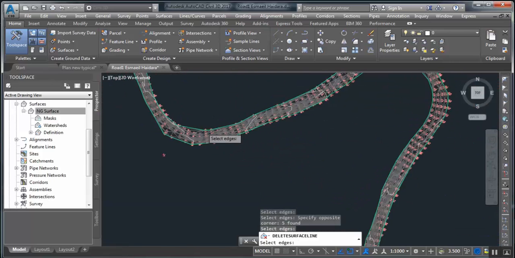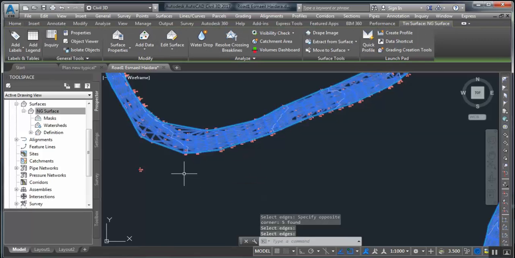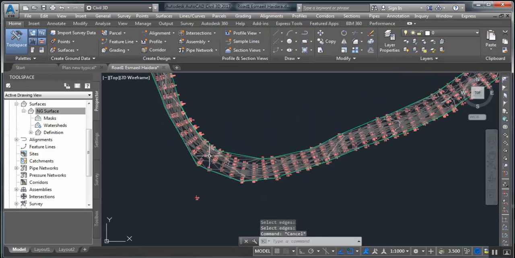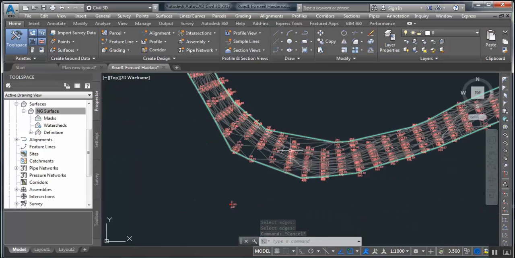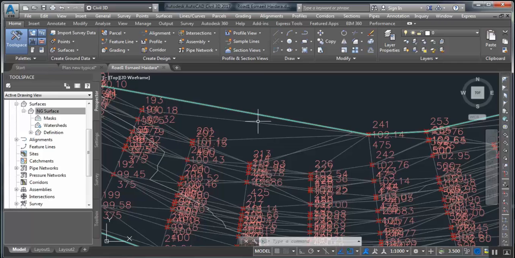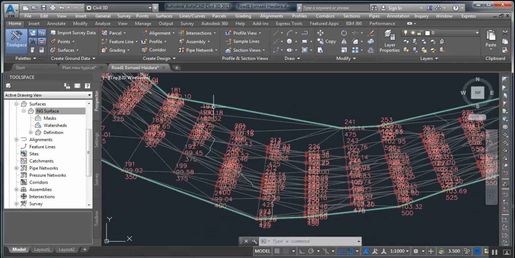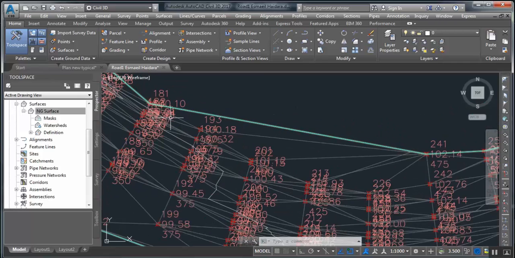After we finish all that, we press enter. Maybe it is true, but this area also needs these lines deleted, because they make interpolation between this point and this point. So these lines should be deleted.